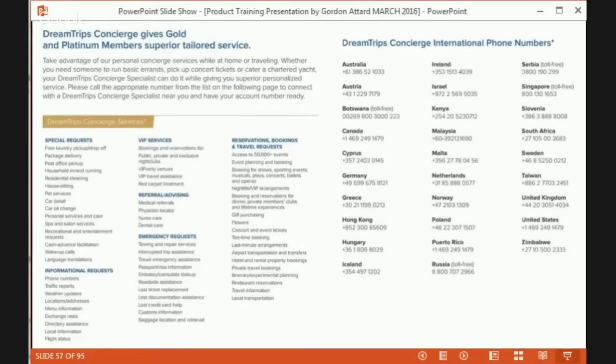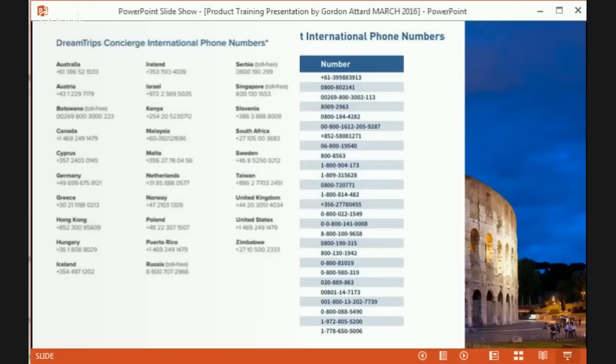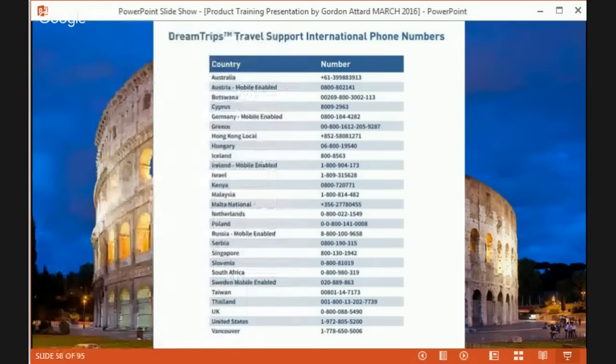I don't want that to happen. I need them to call the concierge. This is why we have it. It's a perk that we have here, okay? You'll find these on DreamTrips.com down below, under Travel Support, which is much more organized.